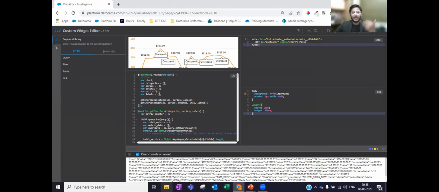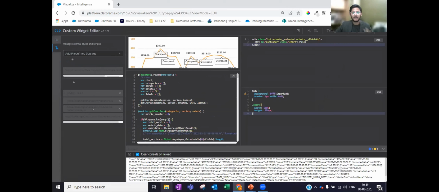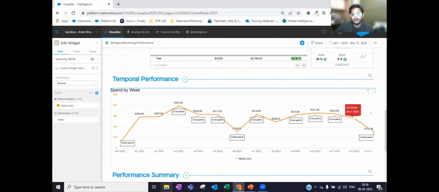So here you have to add your JavaScript, you have to add your HTML and CSS, and in certain cases you also have to add certain libraries, styles, scripts, so that everything can work together to show the view that you're looking at. And again, you can look at codes from Highcharts or D3. You just have to bring it into Datorama, work with the environment to manipulate them a little bit so that it sits with the Datorama environment, and it can populate perfectly as you want it, right?